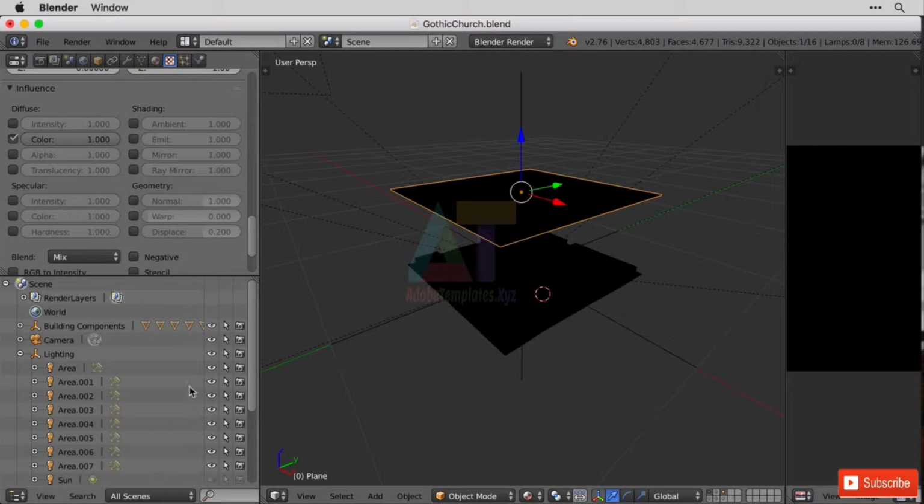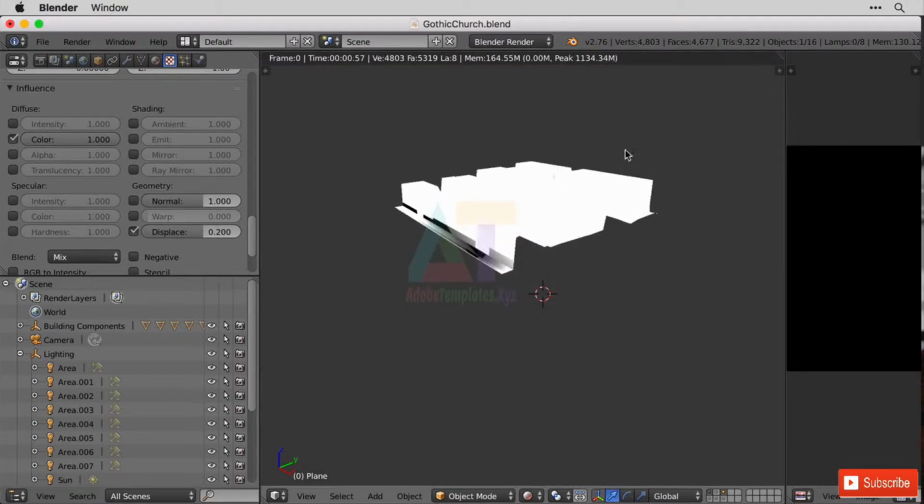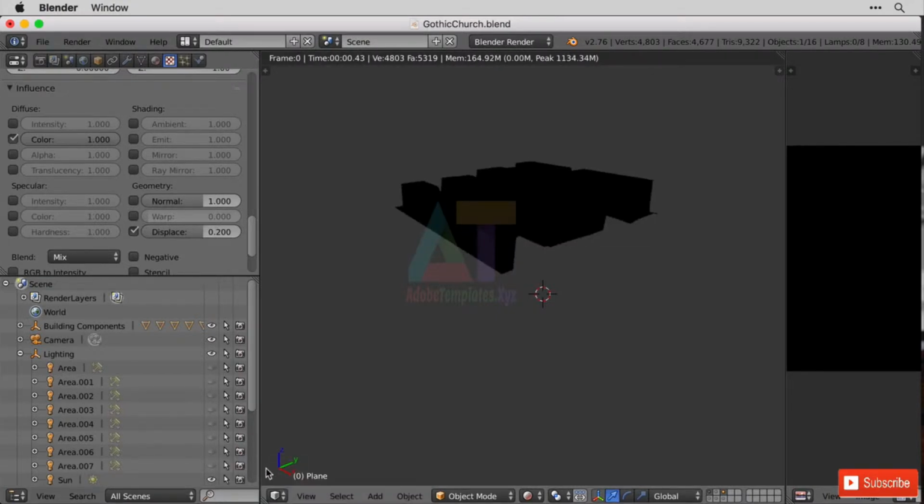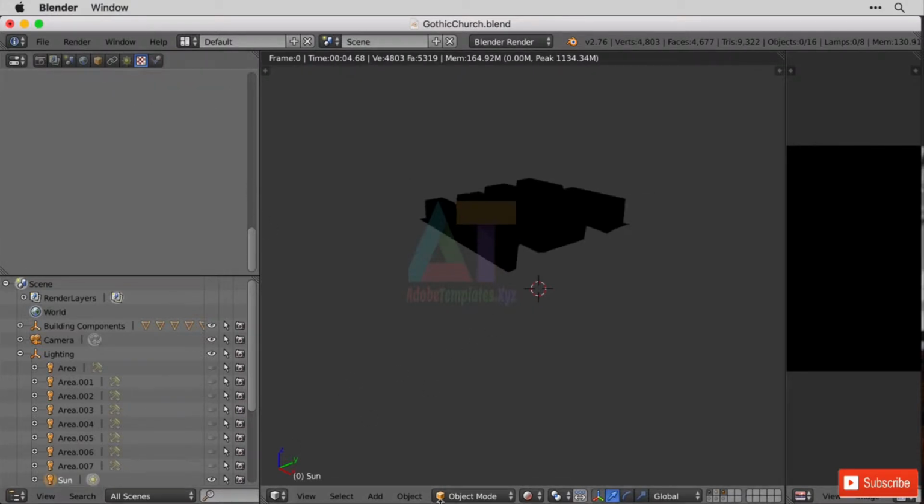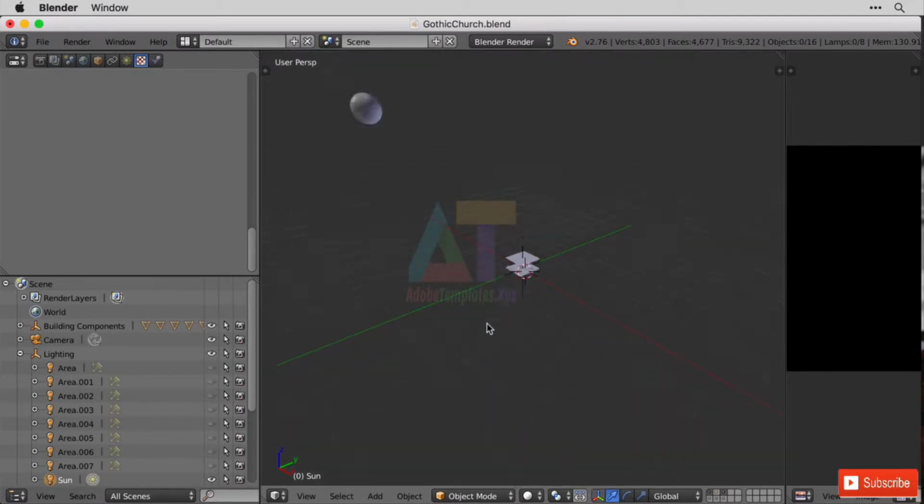There is still something wrong with the lighting. We'll go and sort out the lighting in a few moments, but we want to play with the displacement one. If we set that to rendered mode, we can see it is displacing there, which is great. It looks like there's a bit of colour there as well, but this definitely has too much lighting coming in. If I just turn these ones off here, aha, that looks much better. I don't know which direction the sun lamp is facing in. Let's go and grab the sun lamp, hop into solid mode. Where is the sun? It doesn't even look like it's on this particular layer. It's on layer 2.